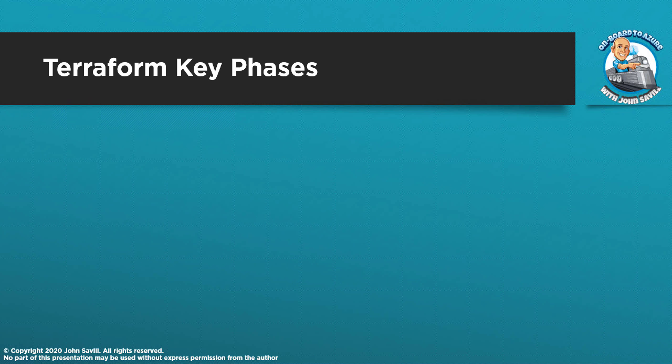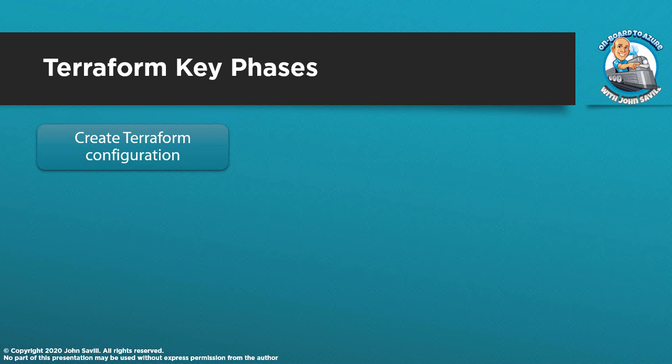So before we actually go into details about the formats, let's talk super quickly about what the key phases are. We have to create Terraform configurations. Now, we create these in a workspace. A workspace is basically a folder. So I have a folder, and in there, I'm typically going to have 3 key files. I'm going to have a main.tf, which is my declarative configuration. I have a variables file, and I have an outputs file.